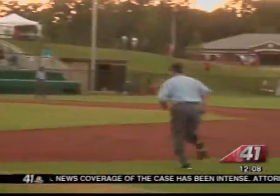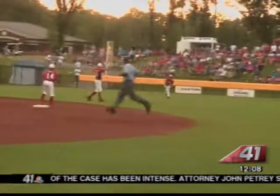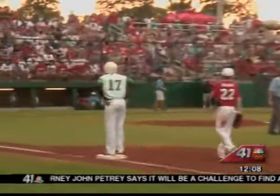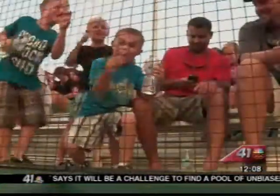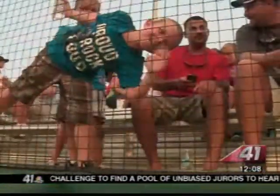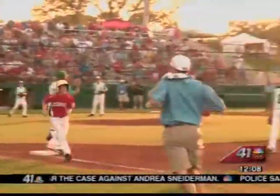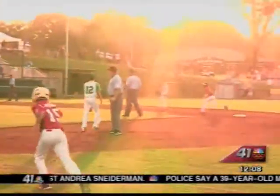North Carolina's Kenneth Simmons gets on base with a single. The boys from the Tar Heel State would score 3 runs in the second and go on top 3-0. Check it out, it's some Georgia Little Leaguers having some fun in the crowd. In the third, Georgia's Cameron Jones gets on board with a bunt. Georgia would later score in the inning to make it 3-1.